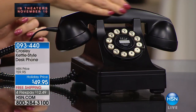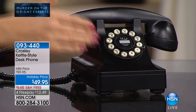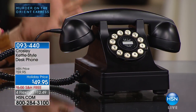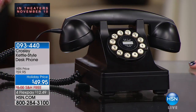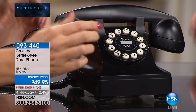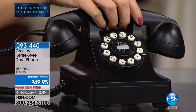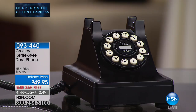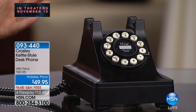The matte black is stunning, though chrome has been wildly popular. Not only do you get the look and feel from yesteryear, but you also get the latest modern features we expect in phone technology. You have push-button ease and convenience with the look of a rotary dial, which is so much fun. The handset has a gorgeous, graceful curve and delivers crystal-clear sound — it's easy to hear and speak.